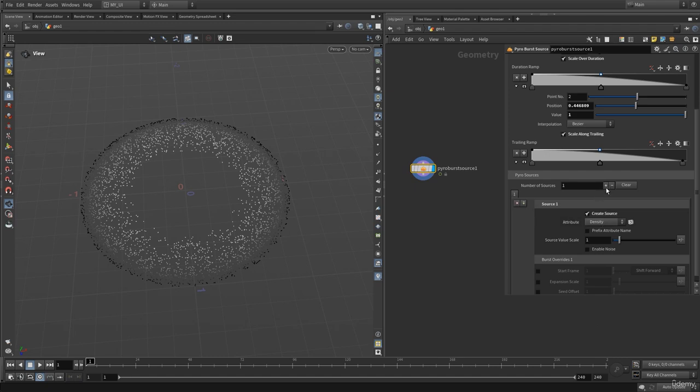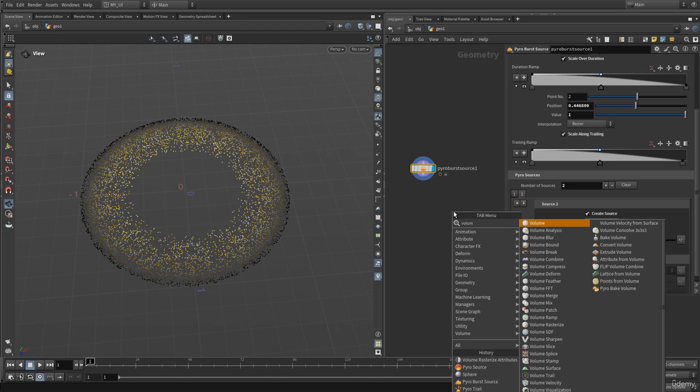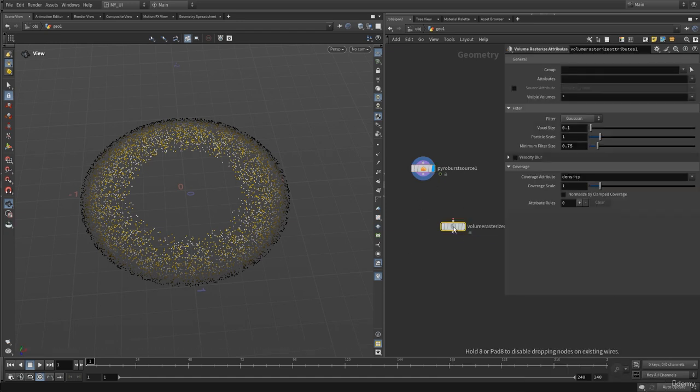And if I were to add another attribute, let me enable the create source. I'm going to change this to burn. And now if we were to convert these attributes into volume, we need to add a volume rasterize attribute node and select all of these attributes in here to convert them into volume.